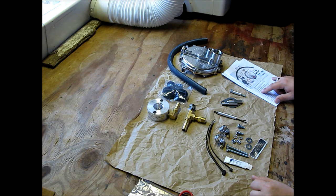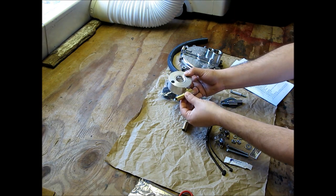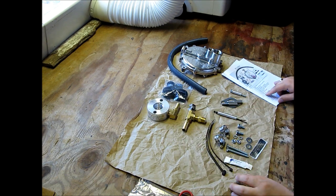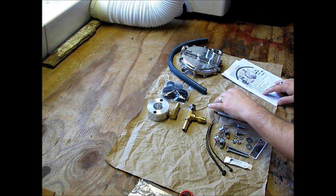Let's see, E is going to be the adapter with fuel inlet fitting. So this is the adapter, and it's got the fuel inlet fitting already on it, which is kind of nice. It's got stuff on the threads. F is my gasket. That should be this right here, and it is. G is our stud extenders, and these are the stud extenders right here.